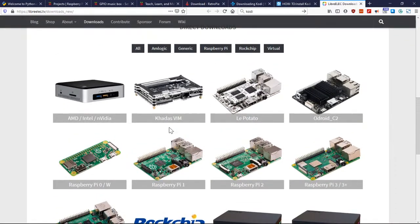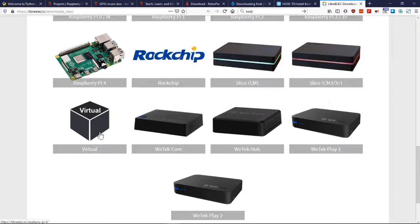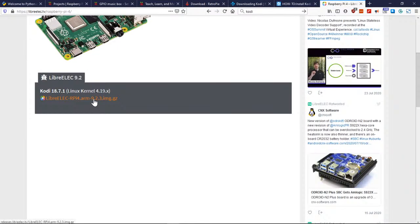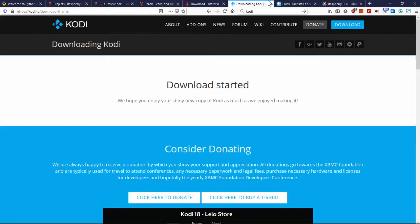Okay, you just kind of point out which one that you want. And here's our Raspberry Pi 4. We click that, and it'll pop up and gives us the image file to do. It's not a program, it's a new operating system for your Raspberry Pi. Okay, so that's a great project to do, very easy to use.